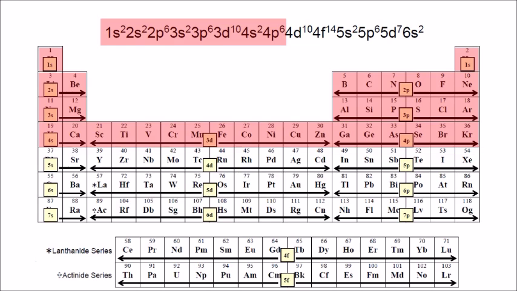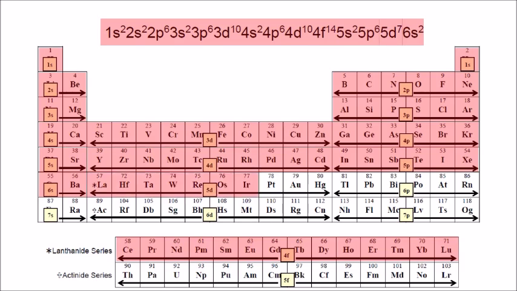What comes after 4p6 on the periodic table is 5s2, so up to strontium. 4d10, I'm now at cadmium. 5p6, I'm up to xenon. 6s2, now I'm at barium, but there are still 21 more electrons that I have to take care of. So 4f14 and 5d7, I would stop at element number 77. The symbol is Ir, and that is iridium.